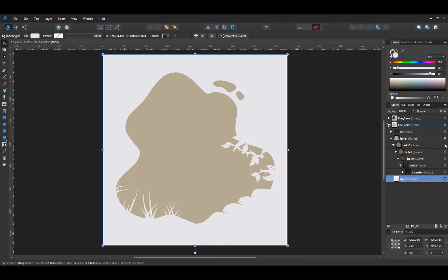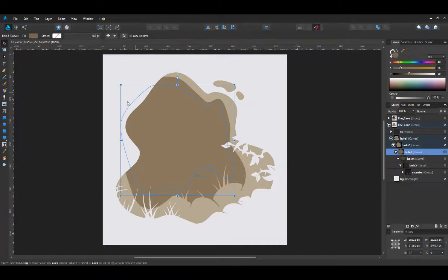Inside of that one comes a second loop that is slightly smaller. There's still overlapping parts, so when I select that you can see it is cut inside. Oh, that's the third one already. Here's the third one. So as the cave gets deeper, the colors get darker, the shapes get smaller.